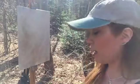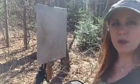Right now you can see my palette, if I can angle this down, is in really bright light, and this is in shade. So it's gonna be a problem, but since I'm only doing this like a tonal wash, I'm not that worried about it, because I'm not gonna be playing with fine-tuning color.